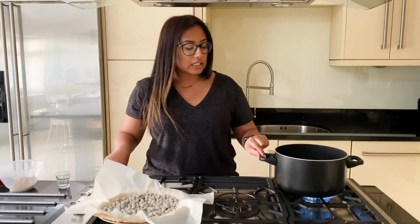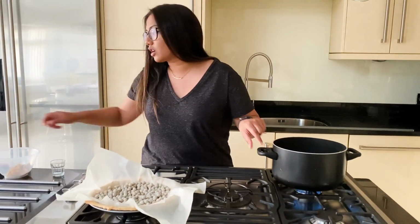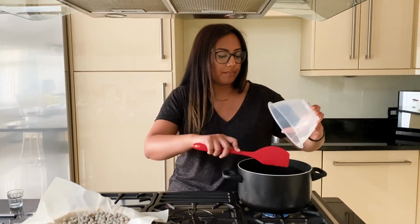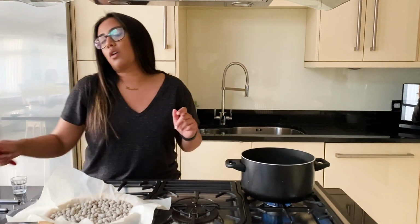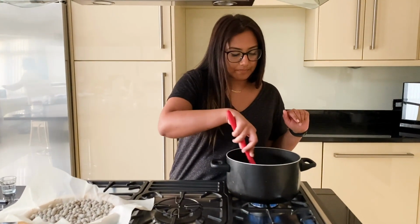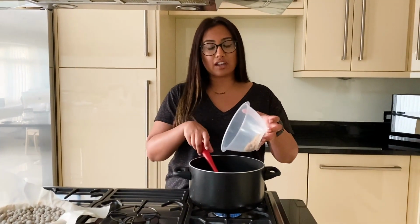So I've got a deep pan here, and I'm going to start by adding some butter. This is 50 grams of butter. You can use salted or unsalted. You are actually adding a pinch of salt, so you can use unsalted, that's fine. So I'm going to wait for that to melt a little bit. Now that my butter's melted, I'm going to add 25 grams of soft light brown sugar.